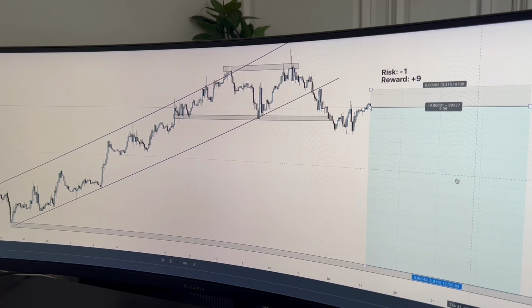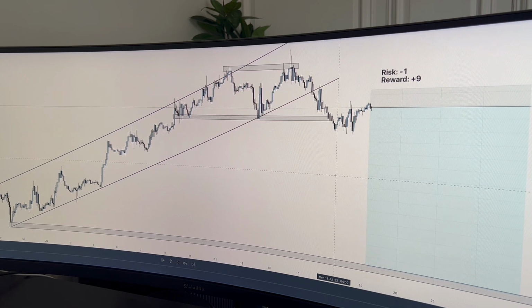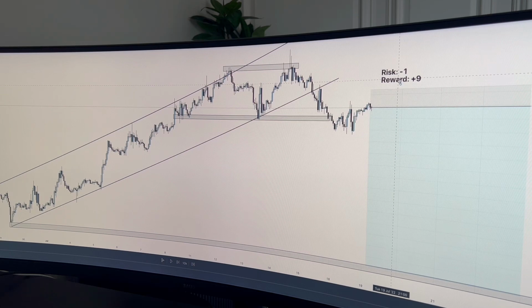Okay guys, so now I'm going to be breaking down how we can look to scale in to further trades to help maximize on our winners whilst also limiting our risk exposure that we have throughout the trade. Now I've got this up here, you can see I've got risk and reward, and we're going to keep track of this whilst we're trading. And I also advise you guys to do this when you're trading as well, to constantly keep track of what your worst case scenario is, so your risk, to what your best case scenario is, so your reward.